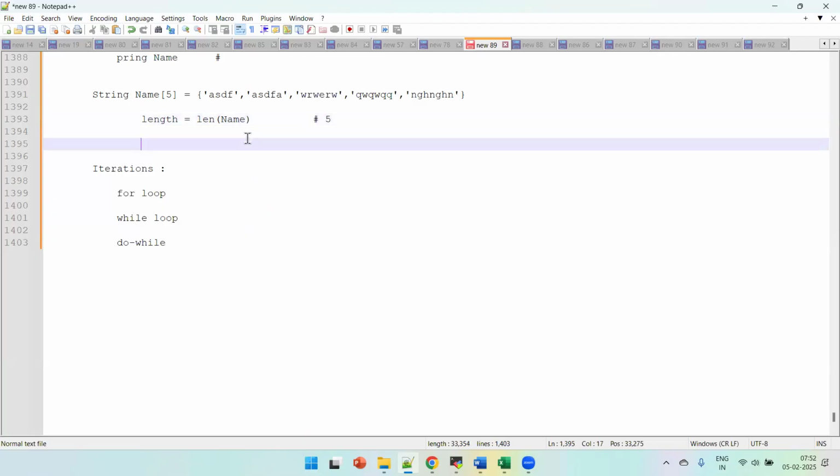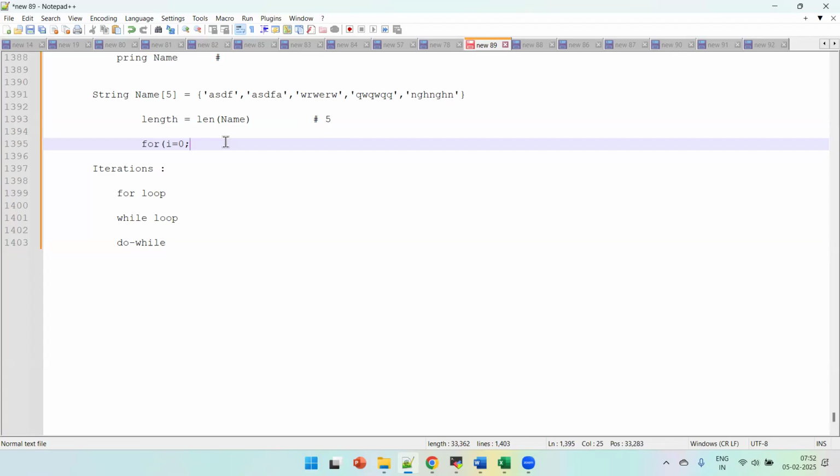Assume that. So I can use some looping construct here with some initial value for I. I is the initial index identifier equal to 0. That means my iteration should start from the index value 0 and it should keep on incrementing till it reaches the value of this length.